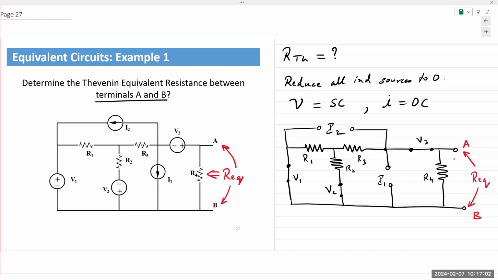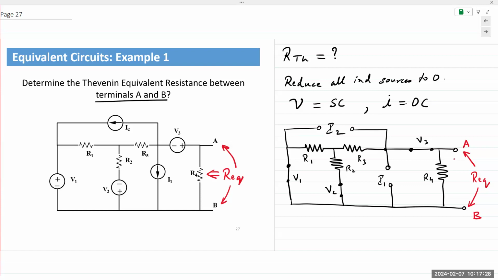The examples, obviously, if I choose an example in this class, none of the examples have irreducible circuits. Every circuit in this class is reducible, but in real life, it doesn't work that way. So you would not be able to reduce a circuit to find RTH. So you need to find VTH first, then you find IN, then you apply Ohm's law, and then you find RTH that way. That is one of the reasons.